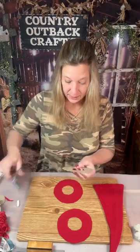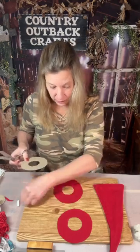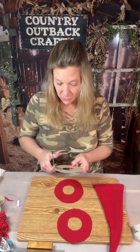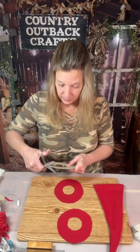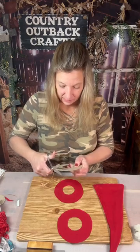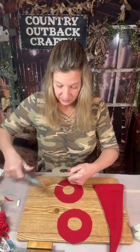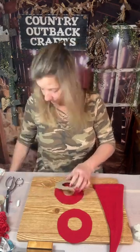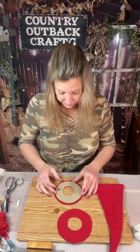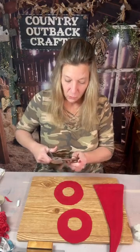So I'm just cutting this a little smaller than the red itself. Again, I just want some stability. I don't want it where it won't move whatsoever. And if you do one, get some batting. Grab some batting. Again, I have some. I just don't have it here. But I think batting would work the best. Okay. Cut my hole a little bigger.